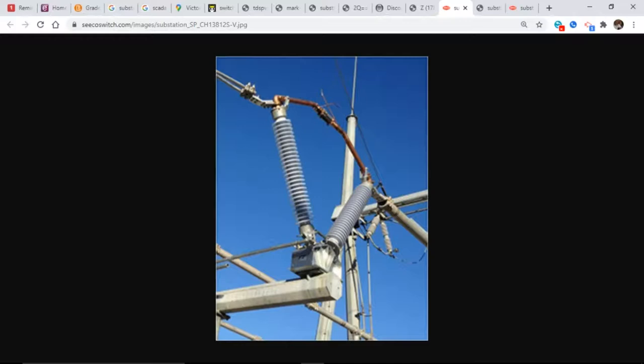What's the best conductor there is that we can use on an electrical system? Metal-wise. Silver. Silver. This is all made of copper. I've got aluminum coming in. I've got a copper tube right here. This is actually what they call a finger and jaw connection. So once this thing starts to close, this arm is going to go into these fingers, and then it's going to tighten down on itself. All of this assembly in here is silver plated. So that's where you're getting that nice, good connection going right through there. Right, not fused. No protection going on right here.